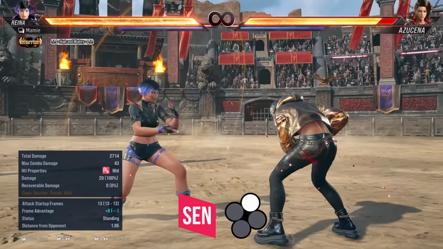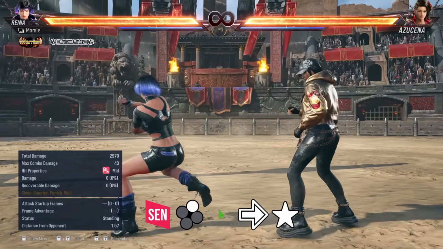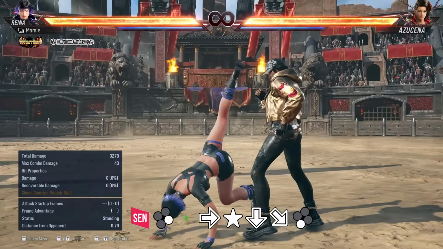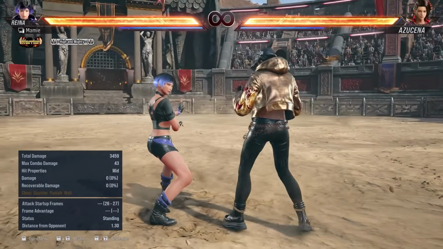Next is Sentai 2. It's a +8 on hit, -4 on block mid, not a bad mid option, and sets up a punch parry on block. Sentai 4 is a +4 on block, slower mid. That gives you a chunky CD4 on hit. Really good option, but is weak to sidesteps.